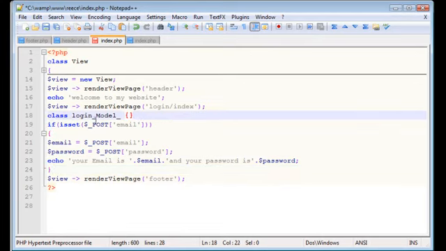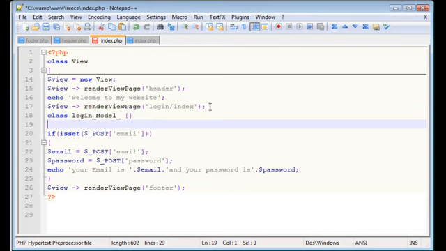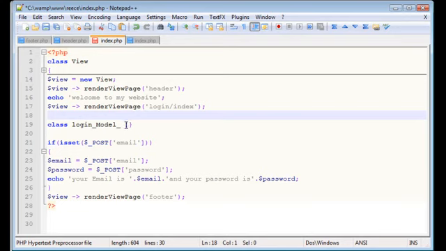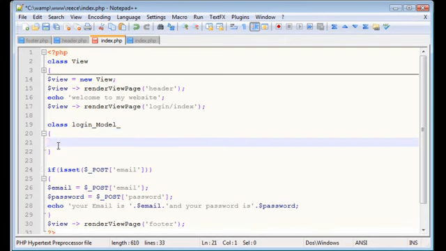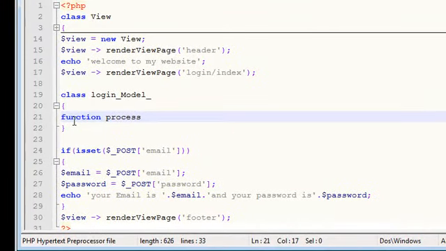Okay, so now to implement that class, put your curly brackets, and between those curly brackets goes your function. For now, let's call that function name process form.